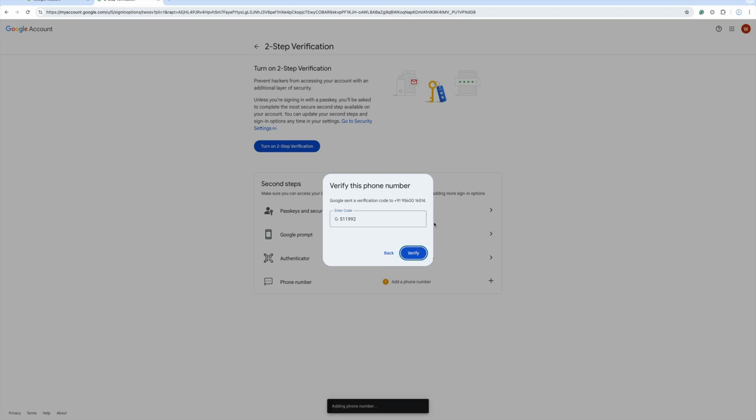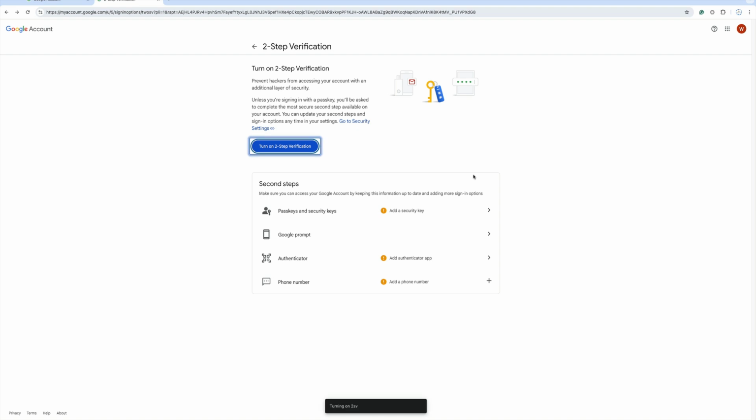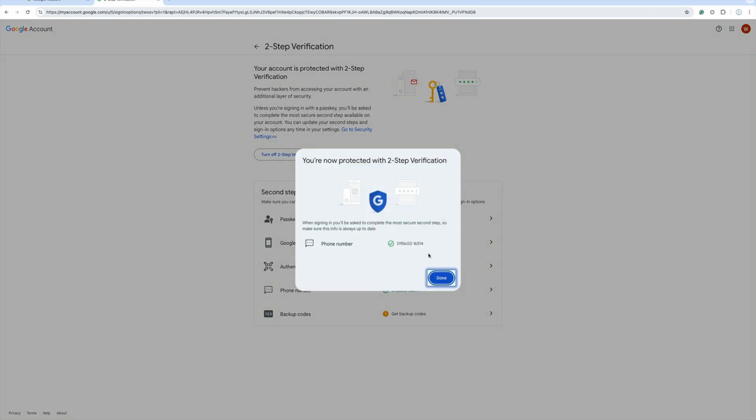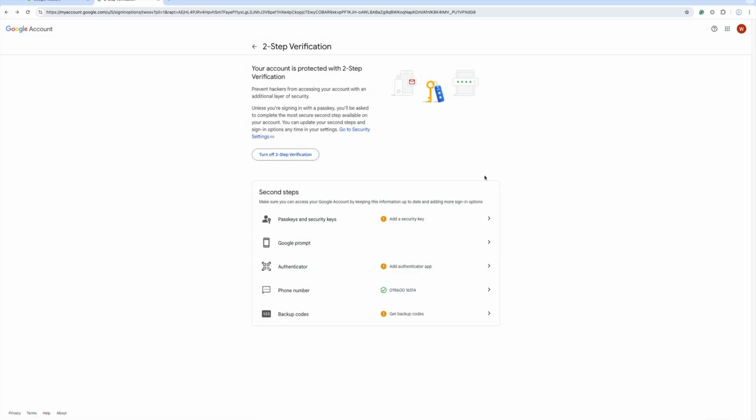Verify. Now two-step verification is enabled. Verification started. Test message. Turn on. Then click on save.